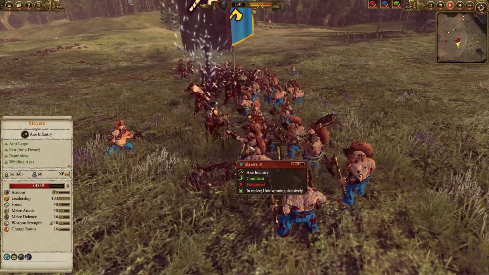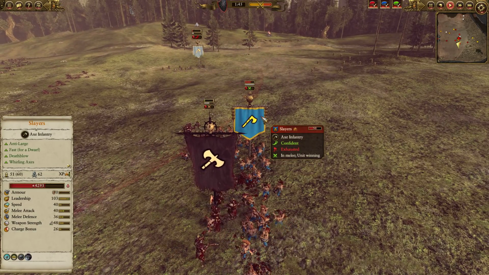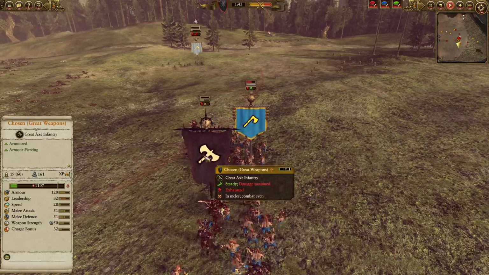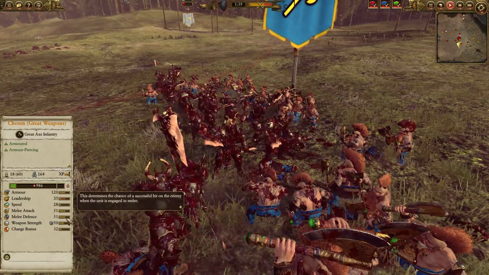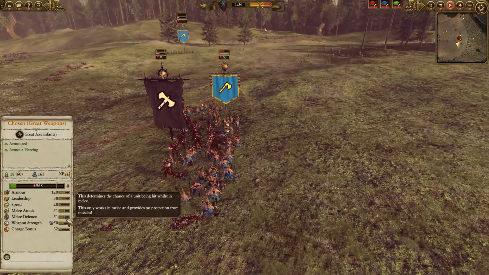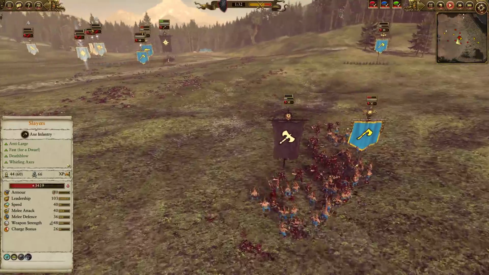They are going to take some damage here. You can see a few Chosen dropping from the Slayer axes, but they are going to just destroy those remaining Slayers because they have such crazy good combat stats. These guys have picked up 2 chevrons through the course of the battle, so they're at 51 attack and 51 defense. A lot of heroic units don't even have that good of combat stats.